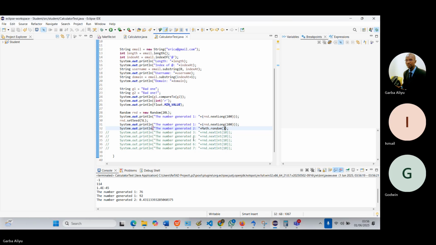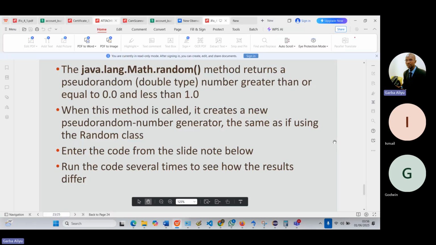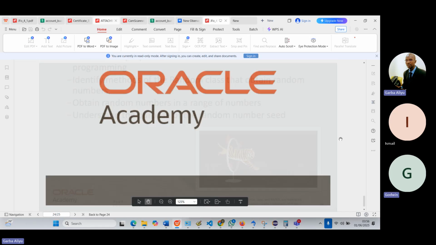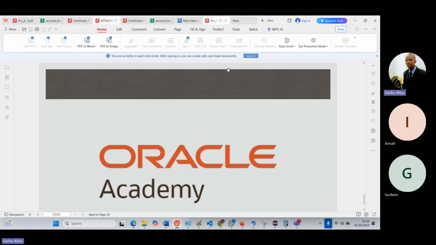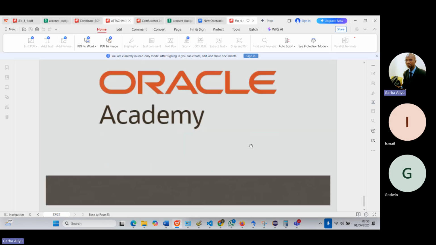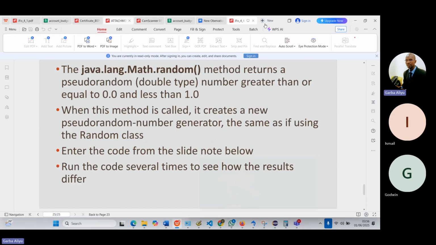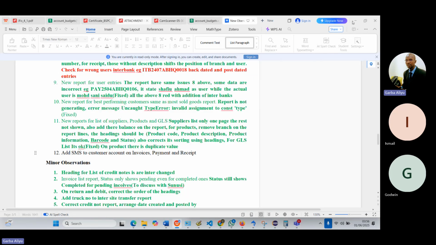So we know this probability of a thing. So that is the end of the random number generation. So we move to the next chapter. This is the random number generator. Okay, so we now move to 4.5.